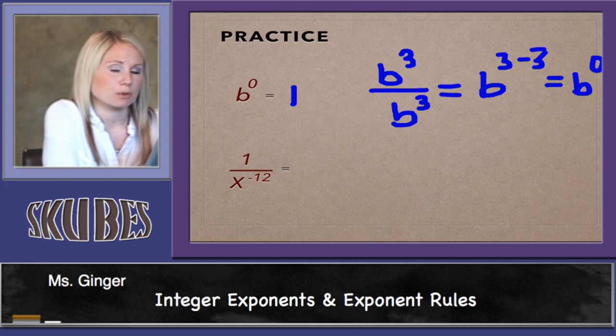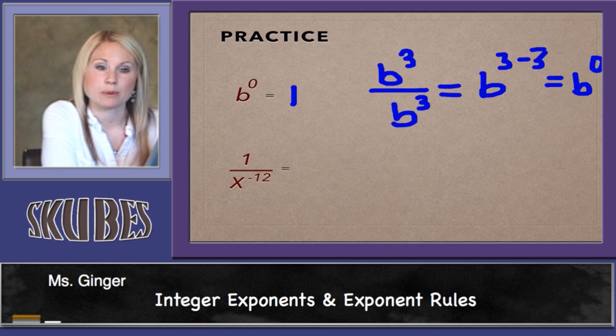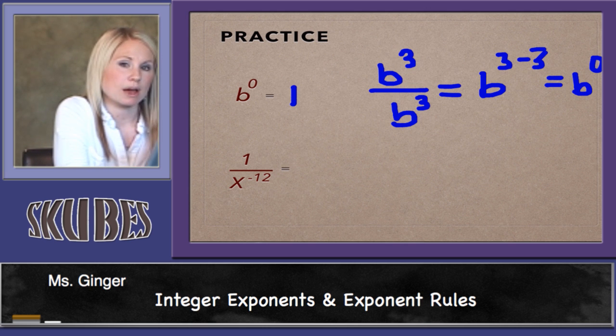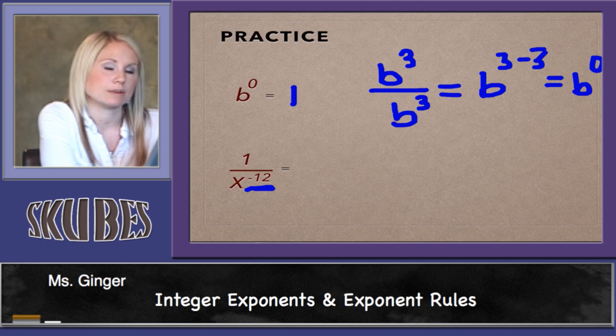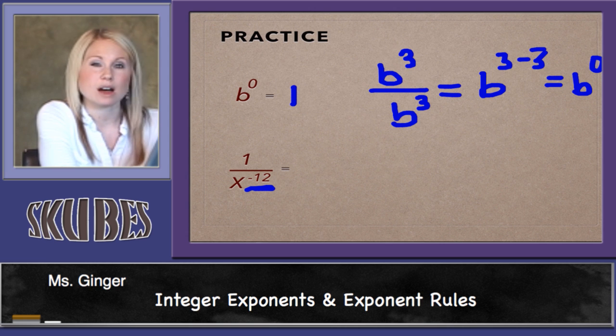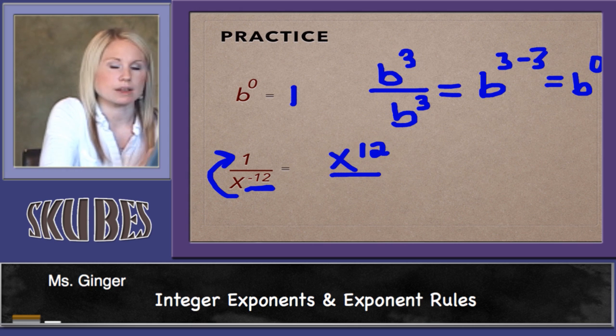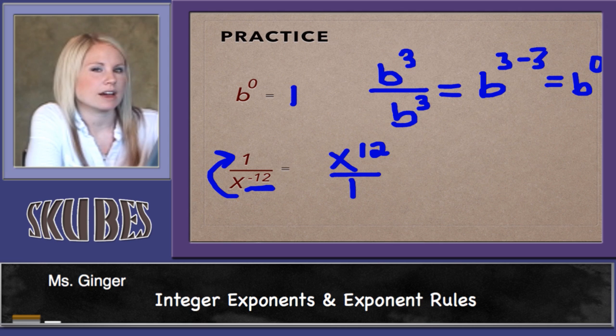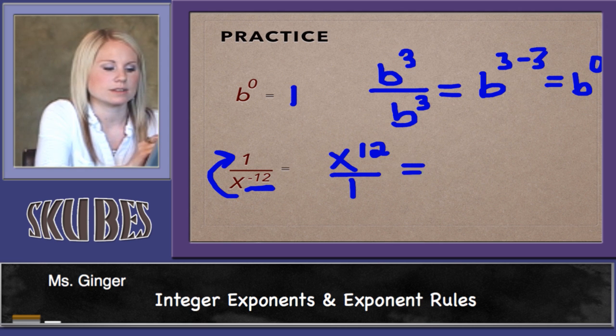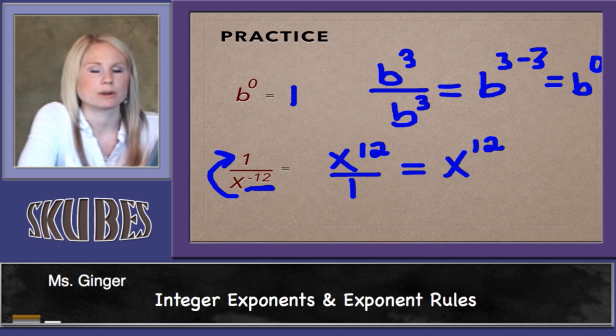So that's why anything to the 0 power is always 1. Okay, do you remember what we said to do to fix negative powers? We've got a negative power down here on this x, so we don't ever want to leave them negative. We want to fix those, and the way to fix those, remember, is to move them to the opposite side of a fraction. So what I will do is move this x to the top, and now that power can become positive. And I really don't have to have my 1 underneath, since it's now a whole number. I can leave it as x to the 12th.